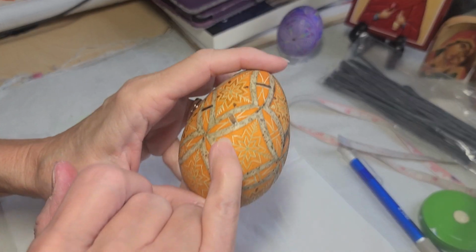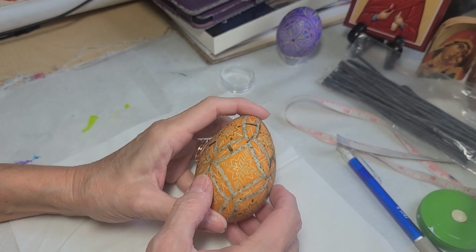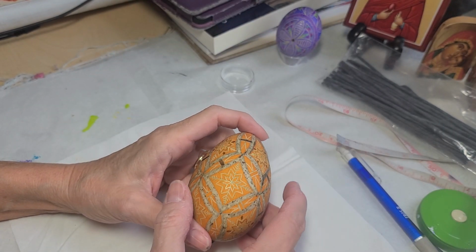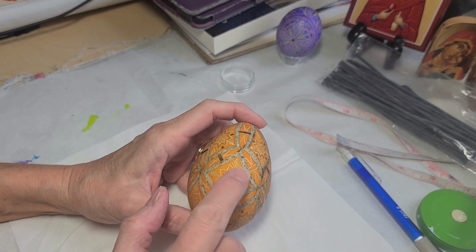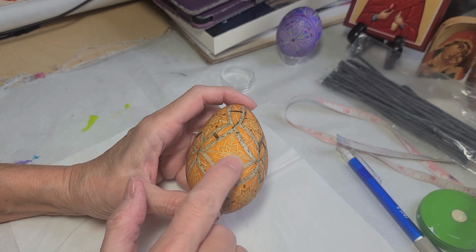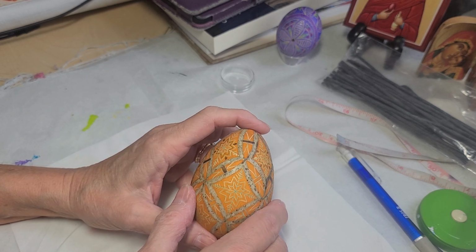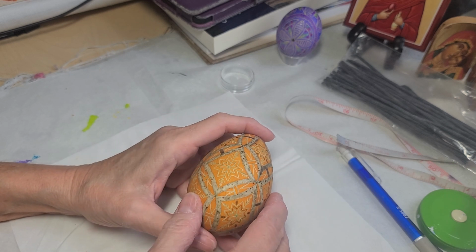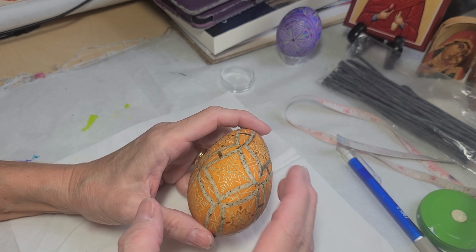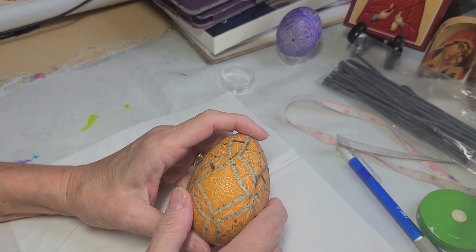I waxed the natural part of the shell where it has kind of the spotting. I etched it using cleaning vinegar so that it was white, got rid of all the spots, and waxed this design. So now what I am ready to do is I've dyed it in a color called Mushroom. This is a Pysanky USA color. I wanted to go with the earth tone colors, so that's why I chose that one.